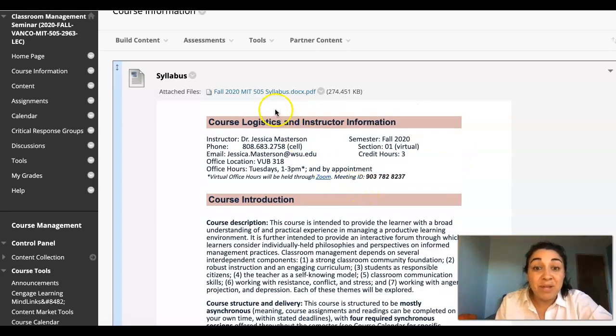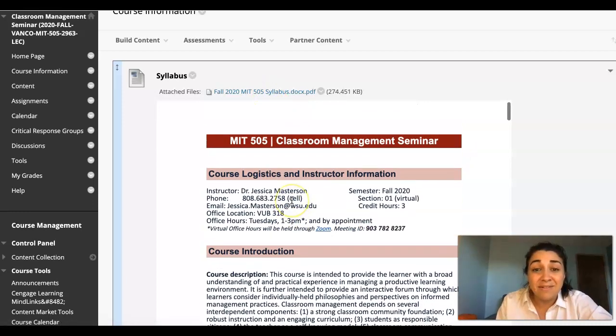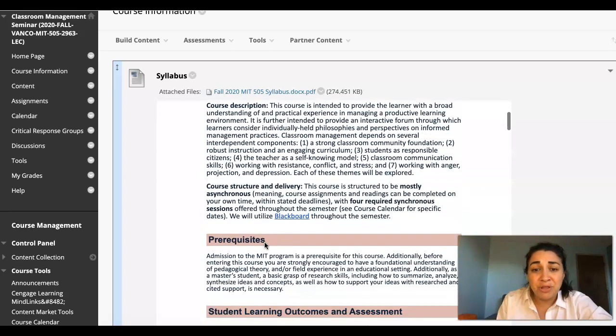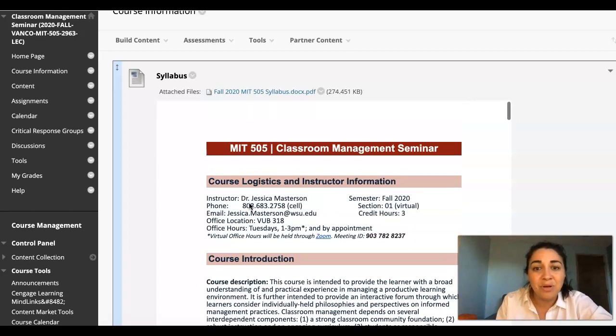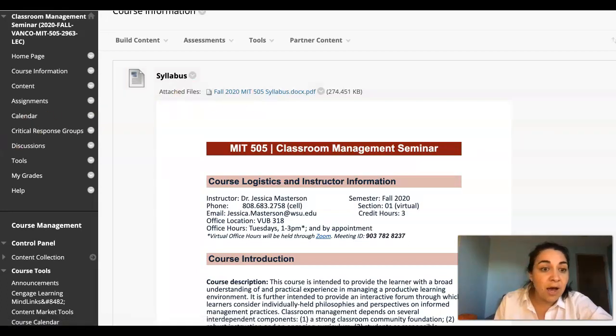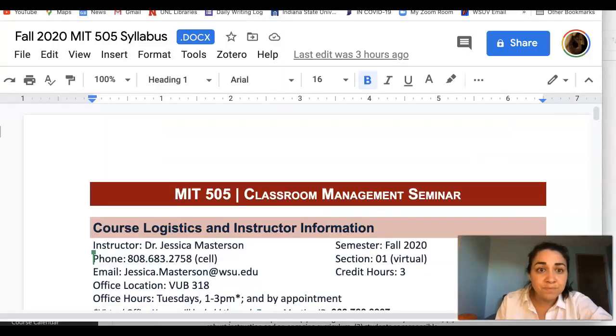I also have it as a PDF as well, in case it's a little hard to read, or perhaps on your computer or your phone you're not able to access it this way. And I also just want to let you know that when you're scrolling through, you will see some of the formatting is a little bit off. Not a big deal, but again, we have that PDF available at the top right here if you would like to just download it and get the information that way. And so while we're talking about the syllabus, I am going to touch on a few elements of it. And I have it opened in another window that's maybe just a little bit more readable.